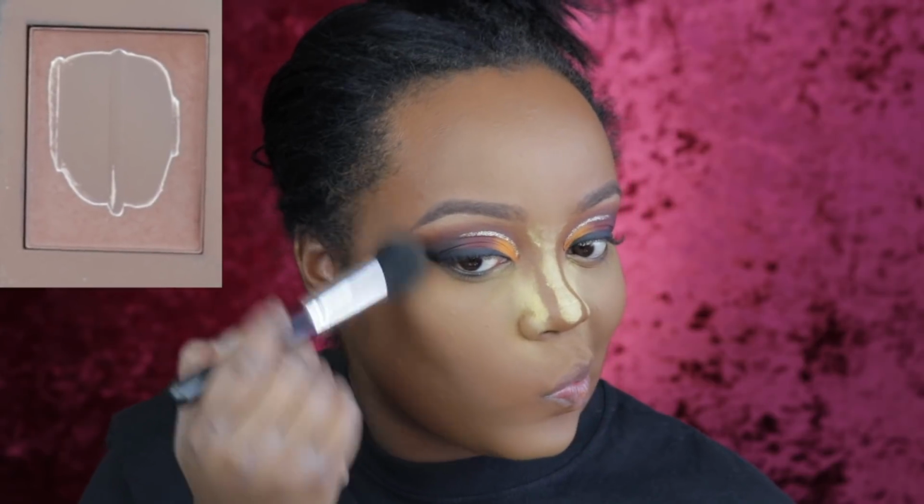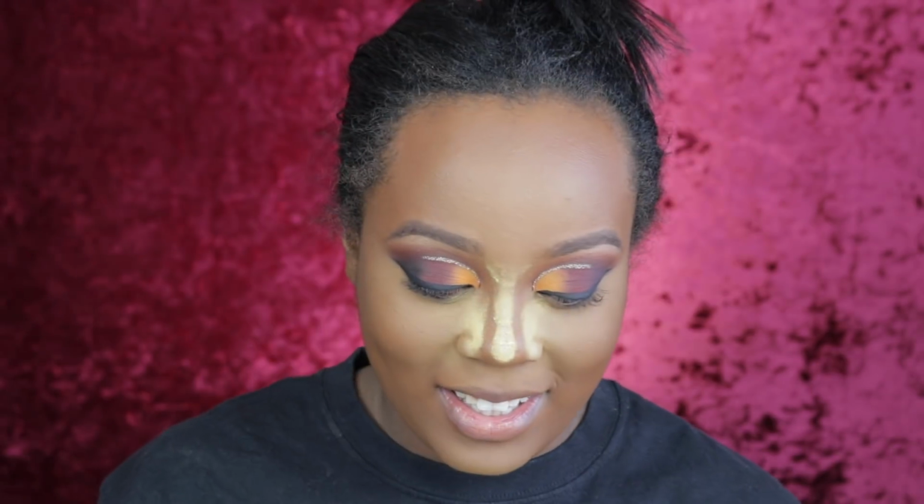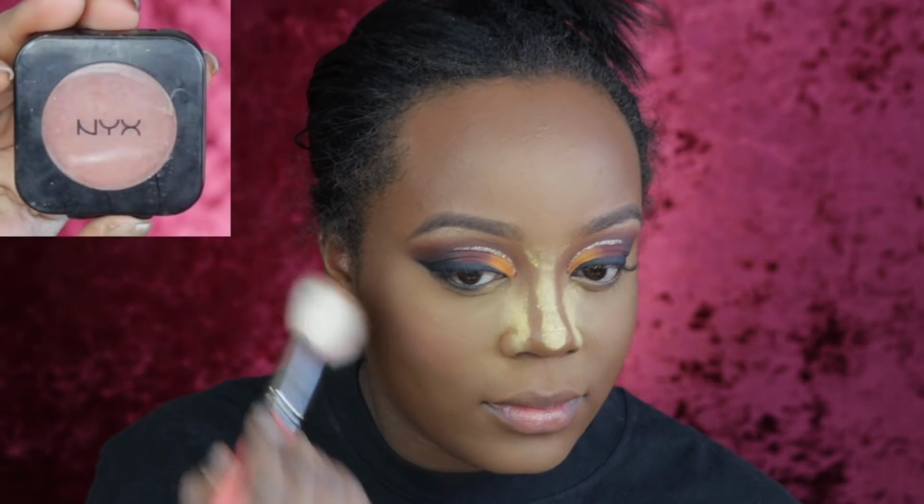And then I'm going to contour while I'm letting the side of and the bridge of my nose bake. I'm using my Black Radiance True Complexion Contour Palette and a Nikki Garrett kind of like a powder brush to get into the cheekbones and the forehead and just slim everything down and give it a little bit more definition, especially since my hair will be pulled back and my forehead will be out.